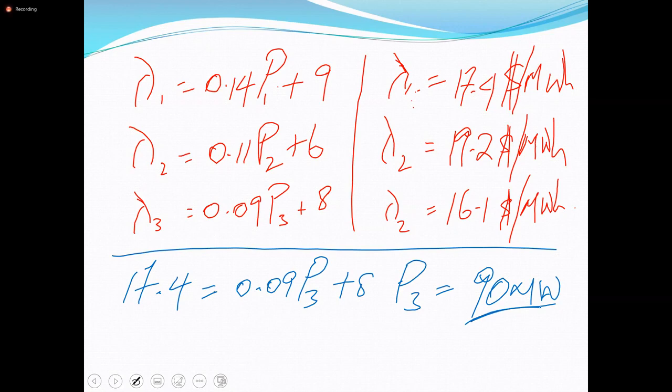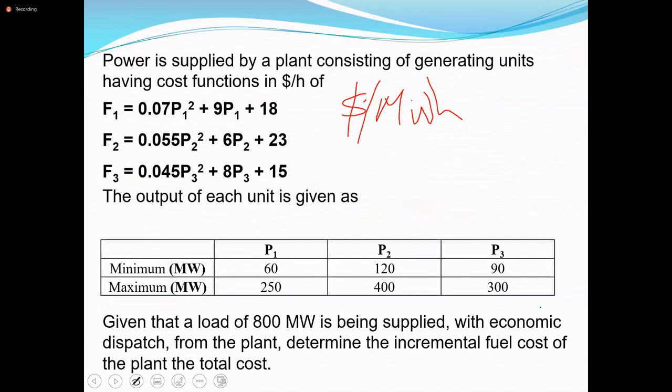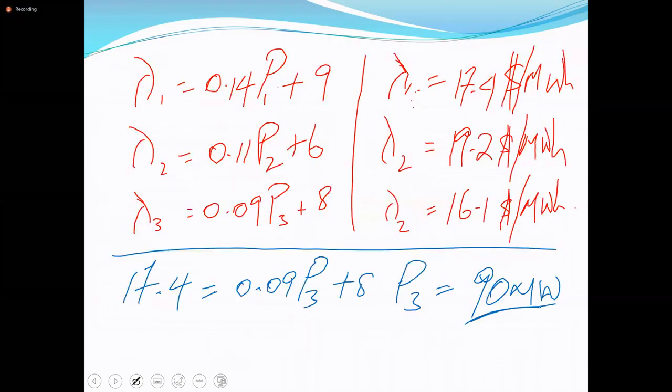The minimum power that unit 3 offers. Let's look back at the question. Yeah, but that 90 is what we use to calculate this, isn't that so? Yes, sir. We are running a test to see if the second most efficient will surpass its maximum. It's not about its maximum. Well, all right, go on.